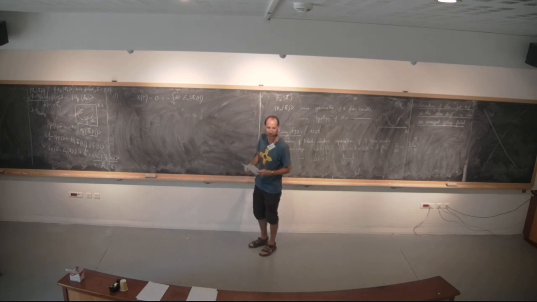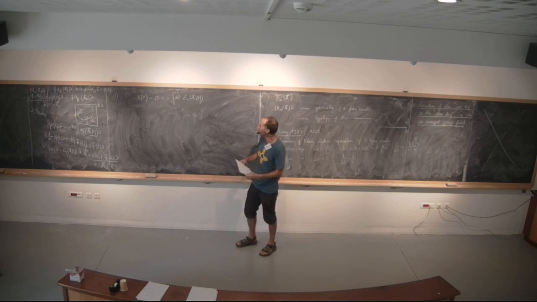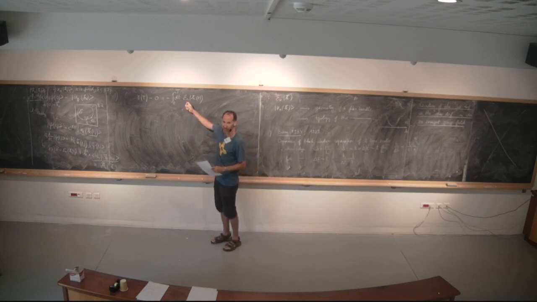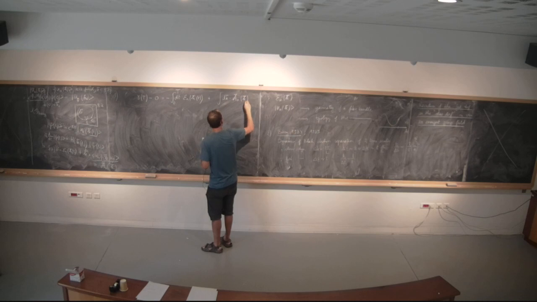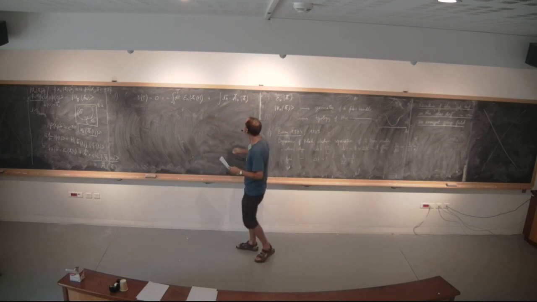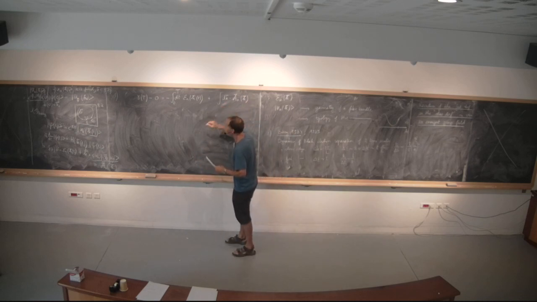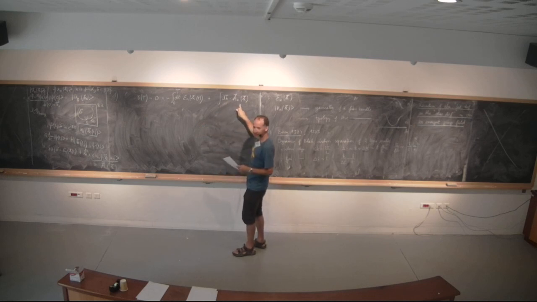You're used to that for an eigenvector. The dynamical phase is the energy of the eigenvector times the time. Here, because it's adiabatic following, the energy is changing a little bit during the motion, therefore you get an integral, but basically it's energy times time, plus an extra phase, which is an integral over k. It's a line integral of the Berry connection, and this integral is now, you see, written like this.